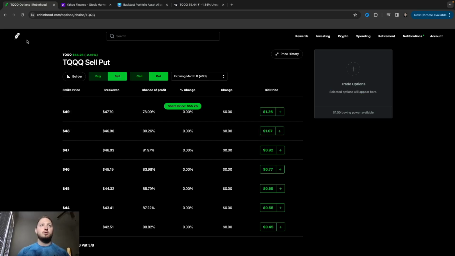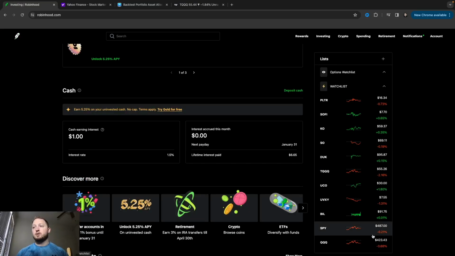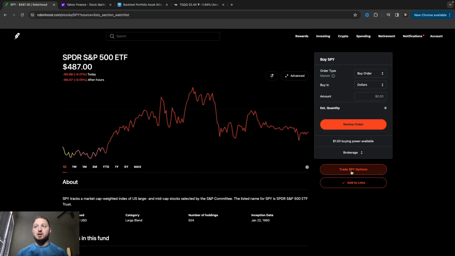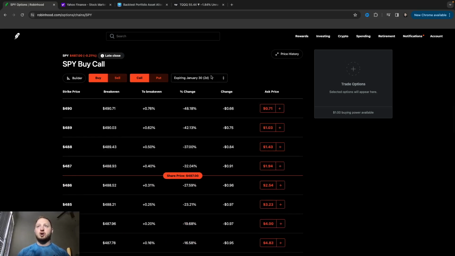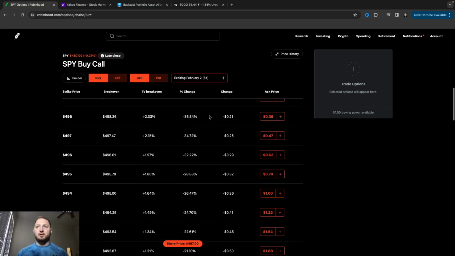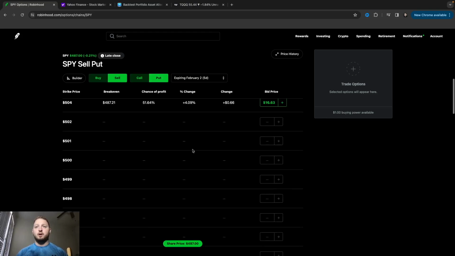And again, you can do basically any stock that has liquid options. You guys can go to SPY, and you're just going to see the numbers get bigger. That is the only difference in these trades. A lot of people like SPY weeklies. We're just going to go to sell. We're going to go to a put.